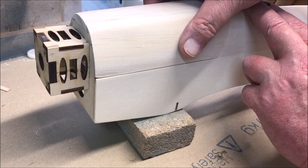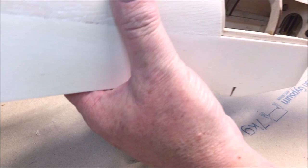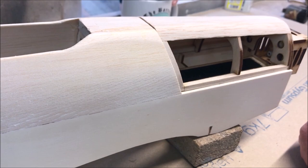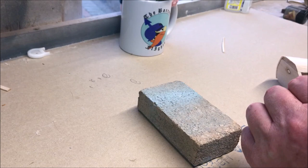So going to the other side, let's see. Place it there, right there. Okay, you're left with that. So what I've done, I've preempted cutting this, and I'll show you how I did it just now. So let's take that out. Okay, put the fuzz to one side.